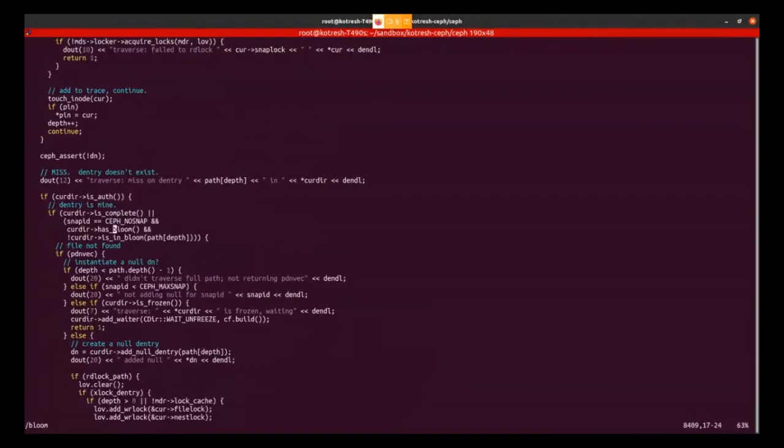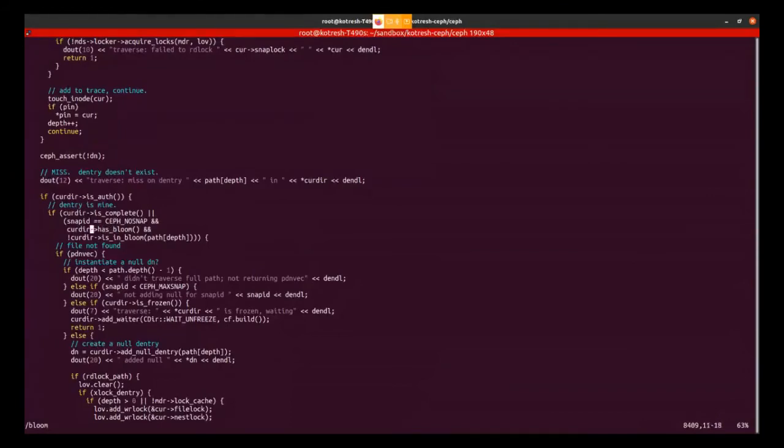When you try to find something in the Bloom filter, if it says no, it's a definite no. If it says yes, then it means that it might be there, it might not be there. So it's a data structure that's being used here.